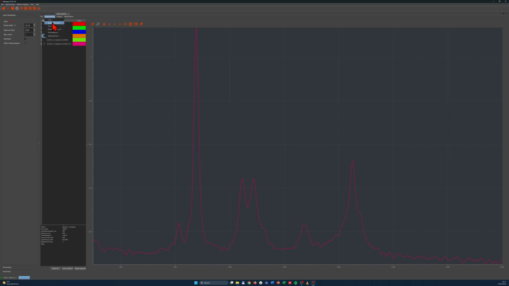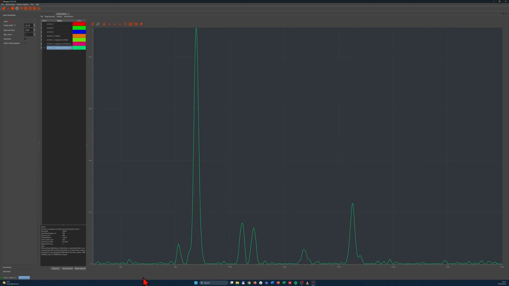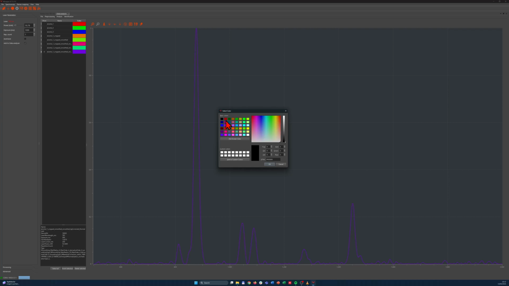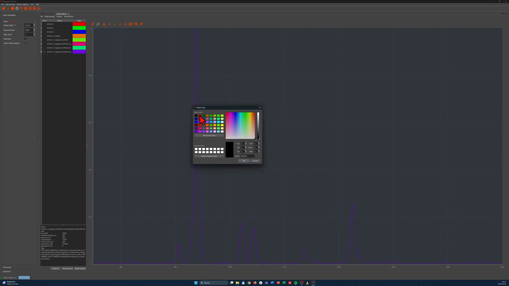Then what else? Baseline correction. For example, if the baseline correction was Roland circle radius 1000, we do OK, and you see the baseline is corrected. What else we can do? We can normalize. So, for example, min-max normalization. And over here, we just click OK, and it normalized, and maximum of the signal is now set to 1, and minimum is set to 0. In this data analyzer window, we can also change the color.